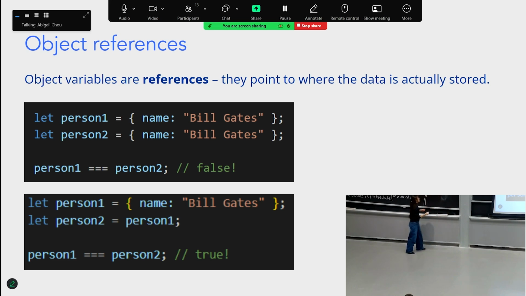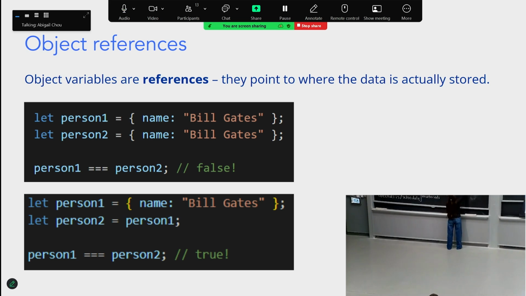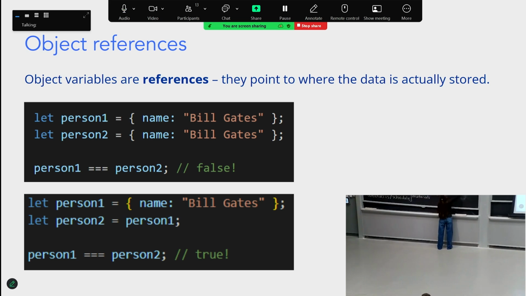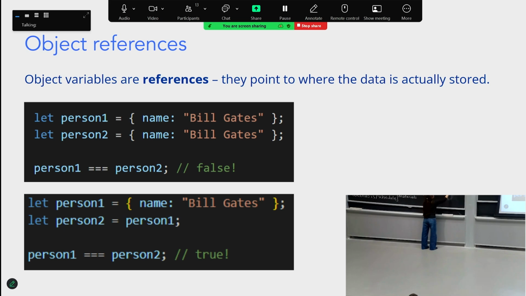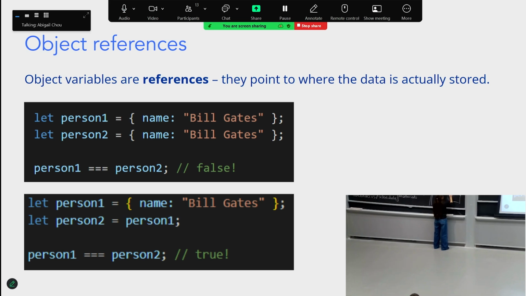Sorry, my handwriting is terrible. And then we say person1 is pointing to that. And then on line 2, when we create a new person, we create person2. We're creating another object in memory that also has name Bill Gates. And we have person2 pointing to that.